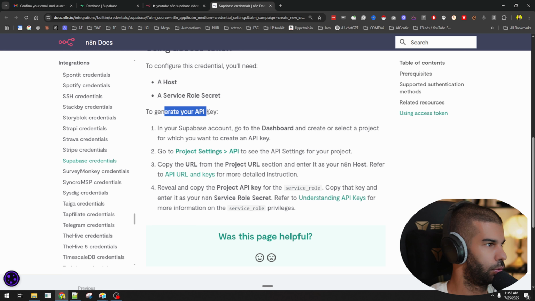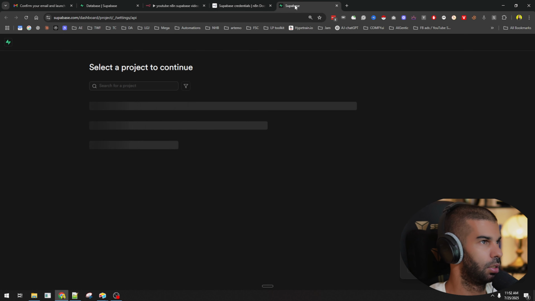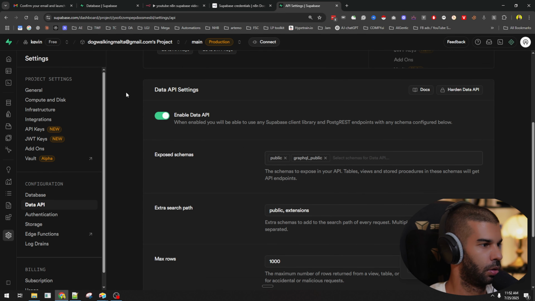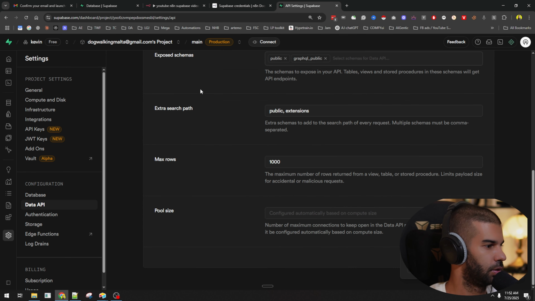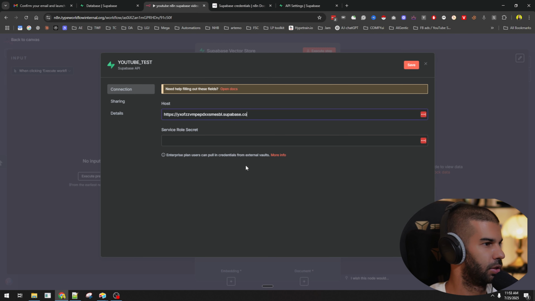To change your API key, go to project settings, API, and then copy the URL from the project URL as the n8n host. Okay, so let's go to project settings, API, and let's enter that as the host. So choose our project, database, API settings, great. And we have the URL right there. So let's copy that, place that in there.